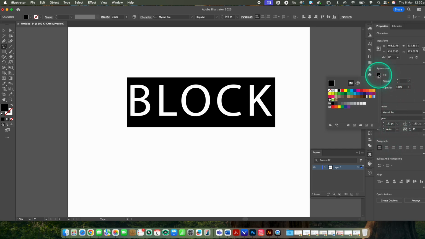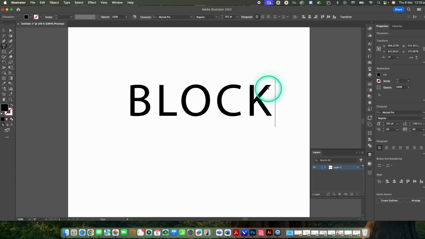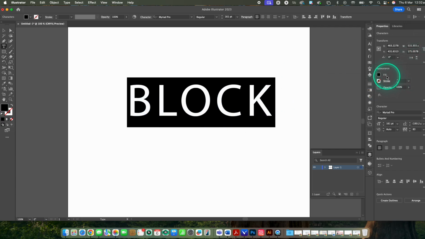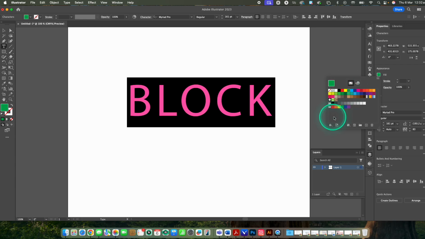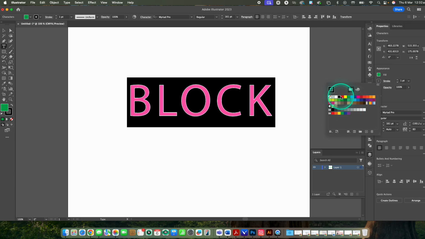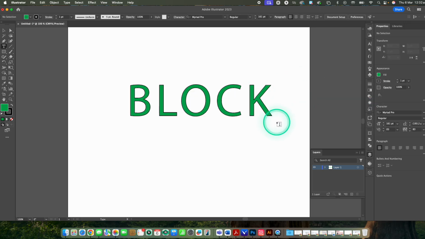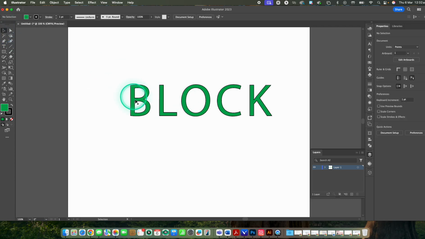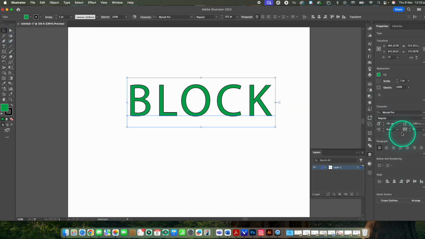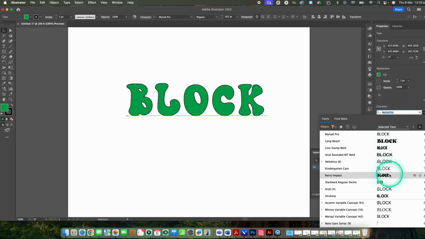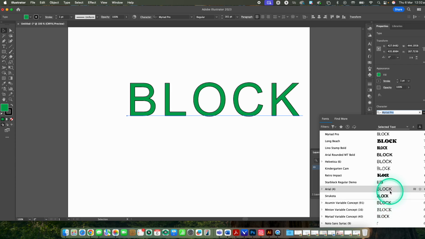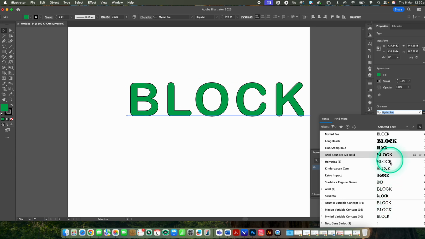You can also change the fill, so that's the color on the inside of the text. Change it to green or something like that. If it doesn't work like this, make sure that you've selected it, the same one word or anything. Select and have it green. I'll do a black outline. Okay, there we go. If we want to change the character, here we can scroll down, and as we go through them, you can see that it changes them there.